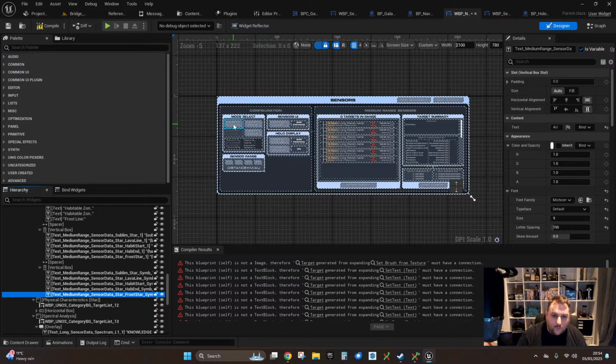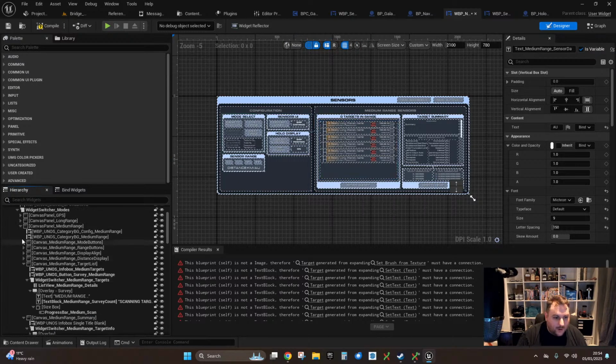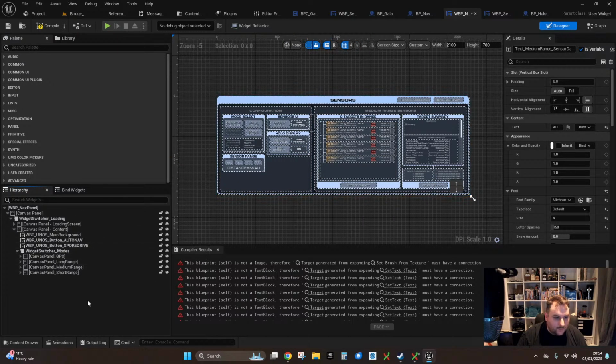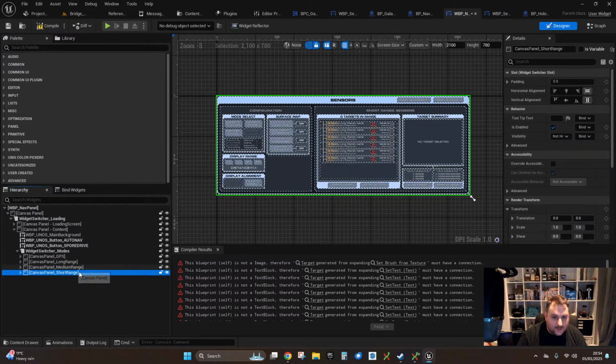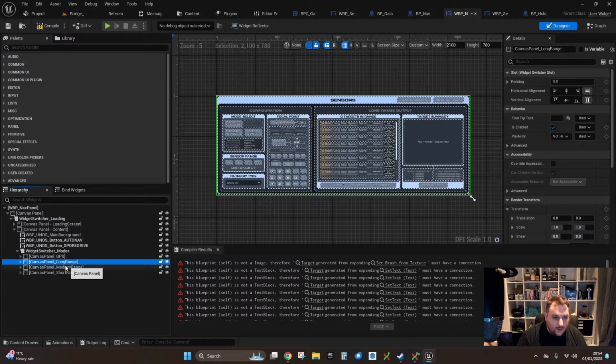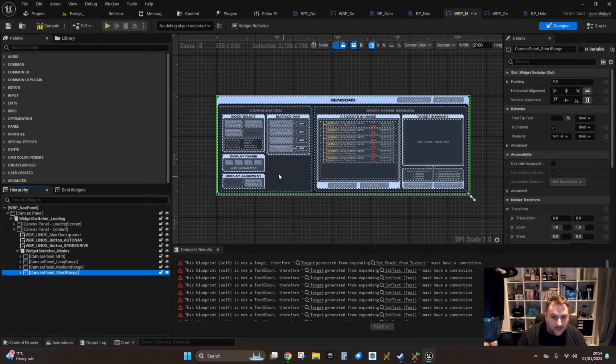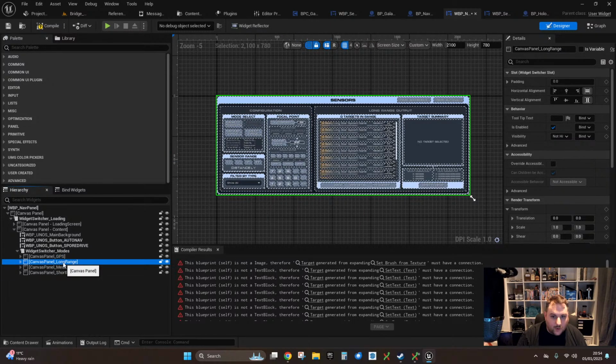So by making it 4 completely separate screens with completely separate versions of everything, it made it much easier to manage. When I minimize all of this, you can see that on this widget switcher we now have 4 very nice self-contained panels, which can be worked on in isolation, where one doesn't affect the other.